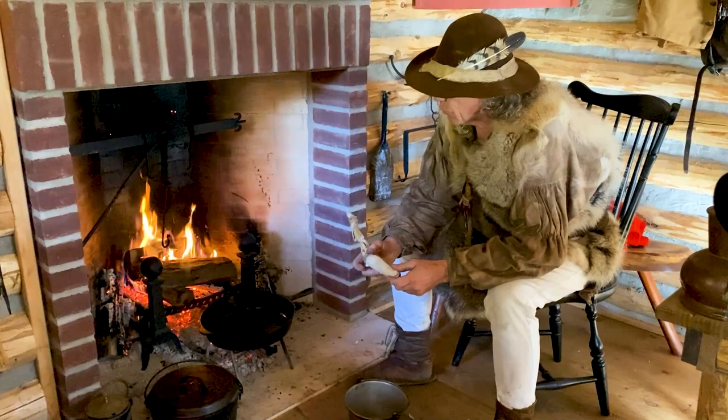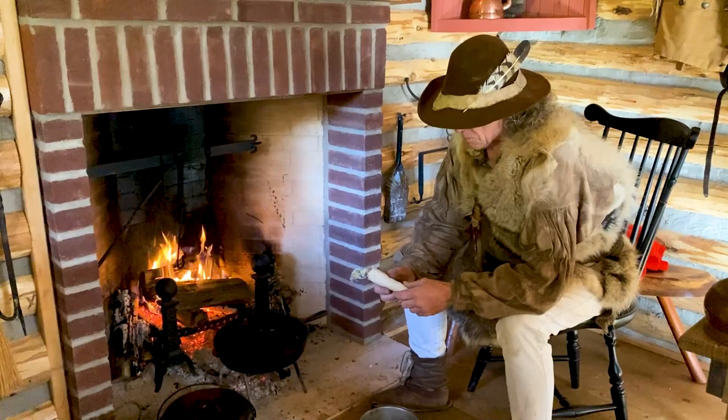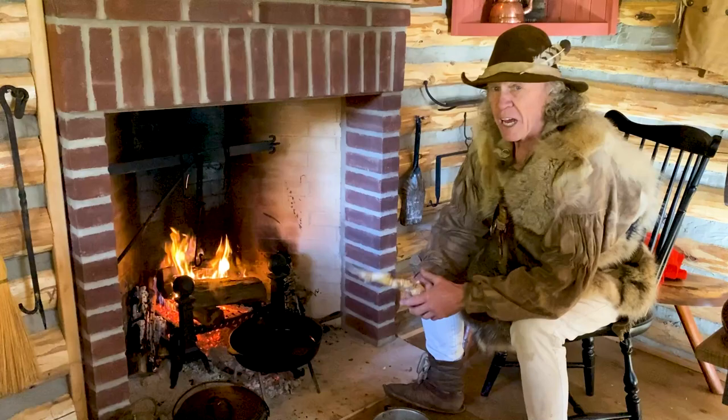If we think about fast food in the 21st century, well, pemmican, as I mentioned earlier, was the fast food of the indigenous peoples, or the woodland indigenous peoples at least. It was easily transportable. It would last for over a year. It was a great source of protein, and basically had everything it needed in one little cake.